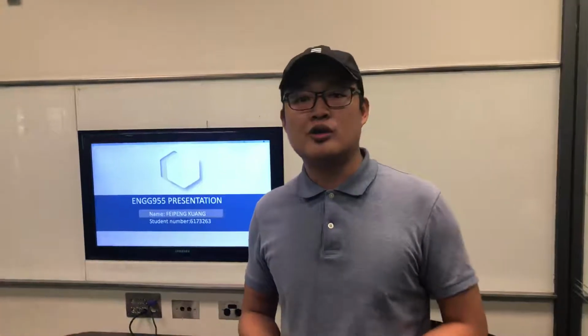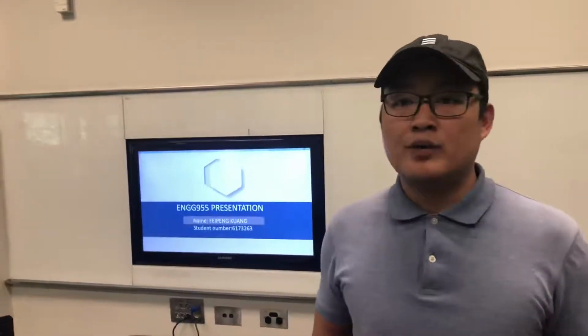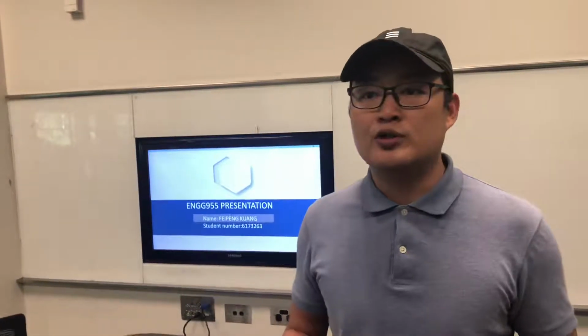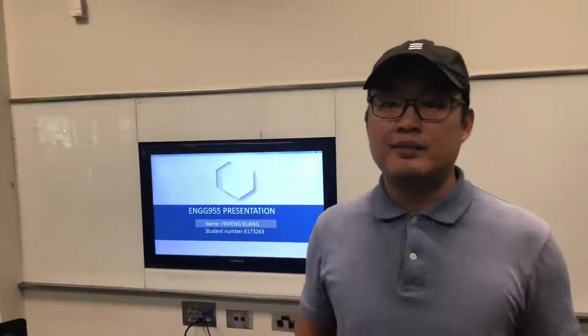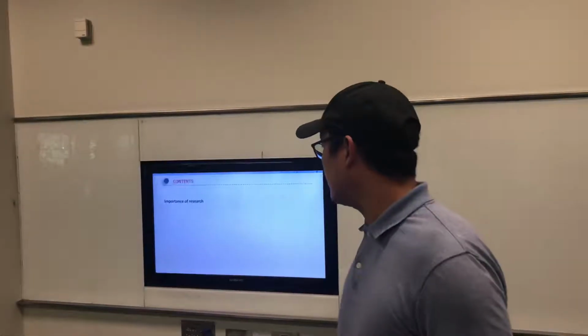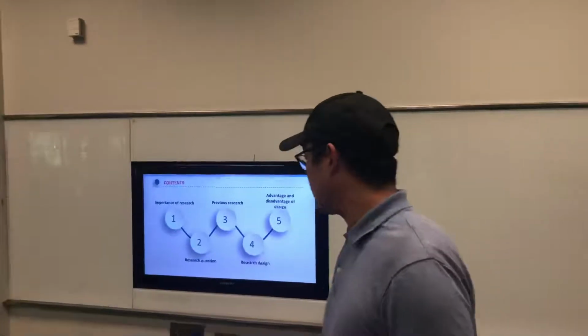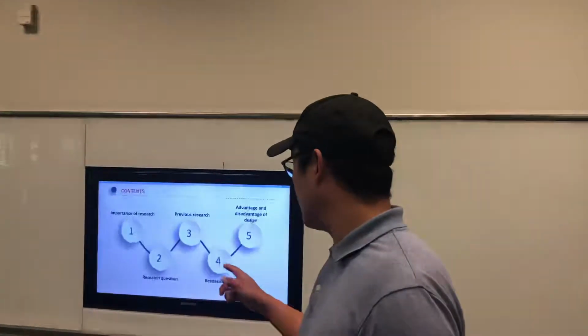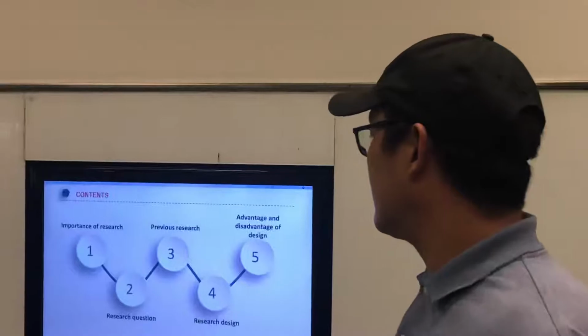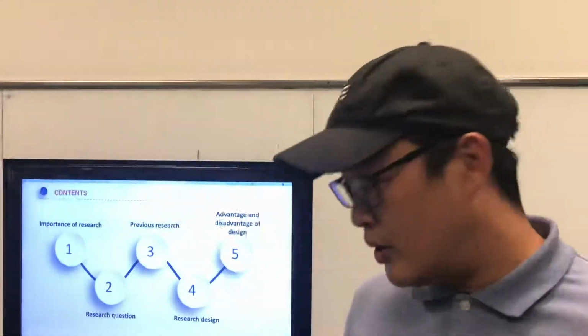Today, I'd like to talk about a topic. The topic name is developing a welding procedure for joints of dissimilar metals. Now, I'd like to introduce my contents. The first one is importance of research. The second one is research question, and the third one is previous research, and so on.